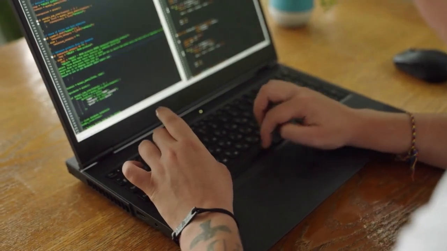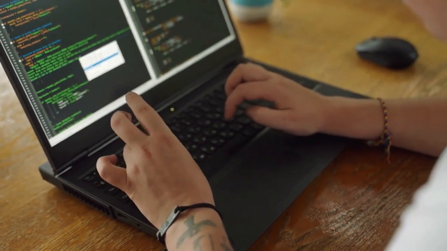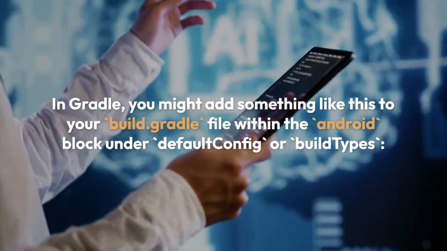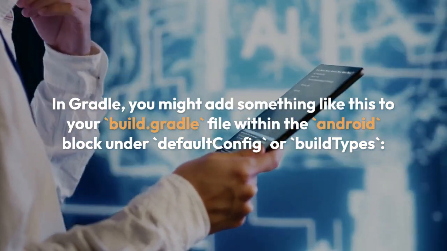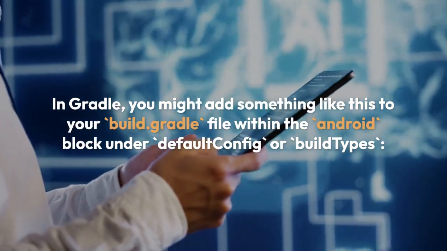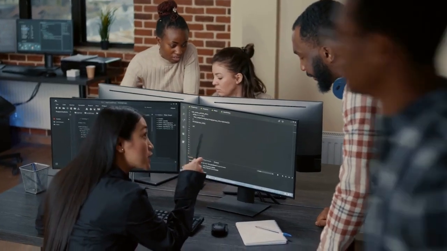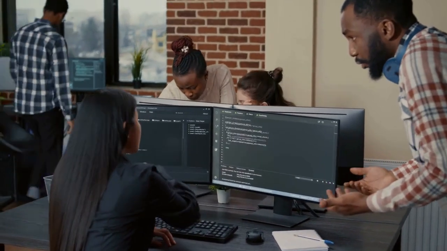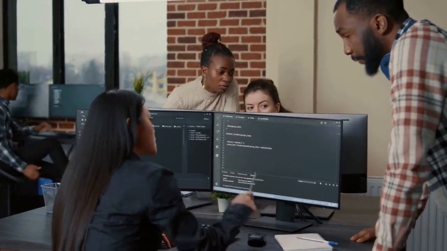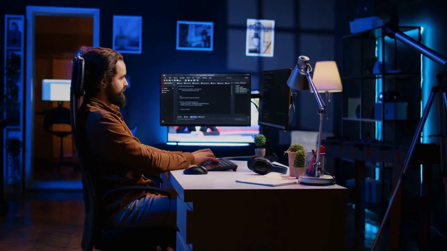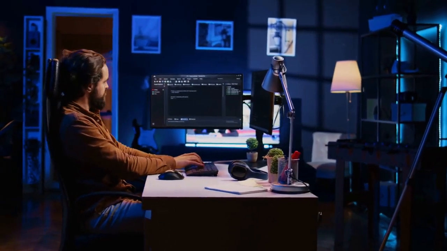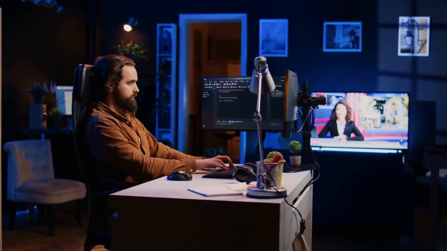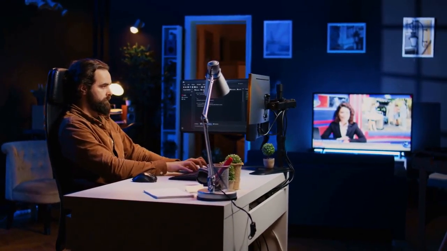The exact way you do this depends on your build system. Gradle is common for Android. In Gradle, you might add something like this to your 'build.gradle' file within the Android block under default config or build types: NDK ABI filters, armeabi-v7a, arm64-v8a, x86, x86_64, and Java compile options, annotation processor options, arguments = "-Pandroid.enableJetifier=true".